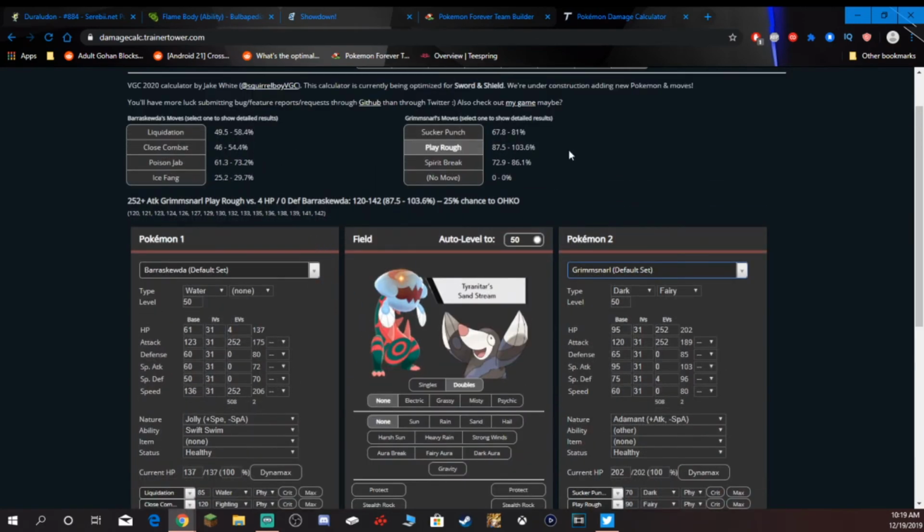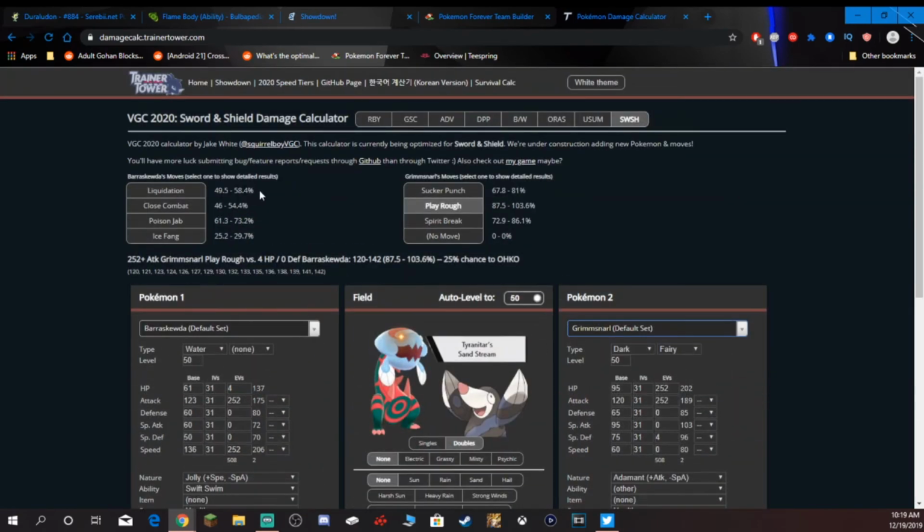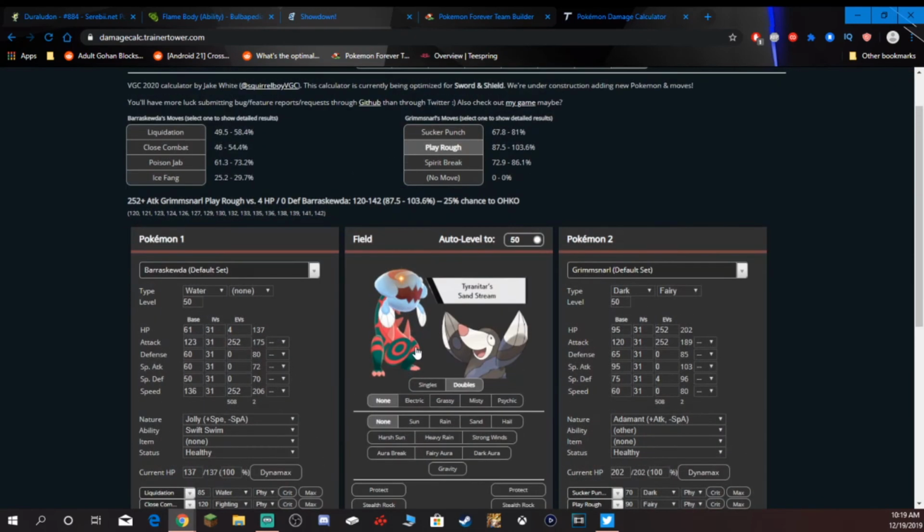So Barraskewda, Grimmsnarl. It says right up at the top how much damage they'll do on a low roll and a high roll. You could put on there if it's a crit. So look at this, Liquidation, 58.4%. Let's say in the event it crits, they'll do 87. Of course, you don't want to bank on crits because that's not how Pokemon is played. You're not guaranteed a crit every turn. So we can put it right here. We can put it like it's in the rain.